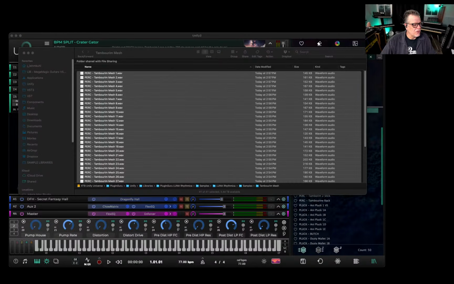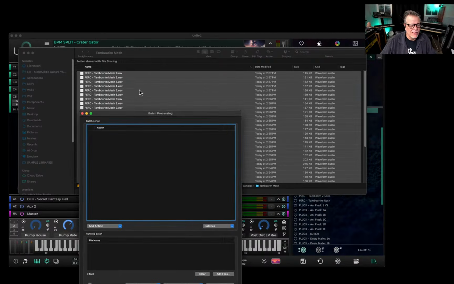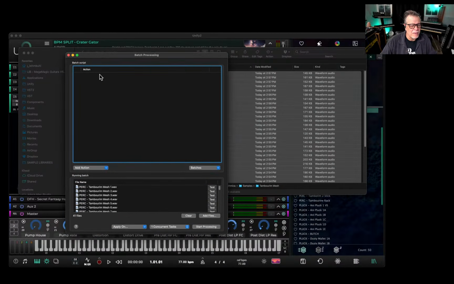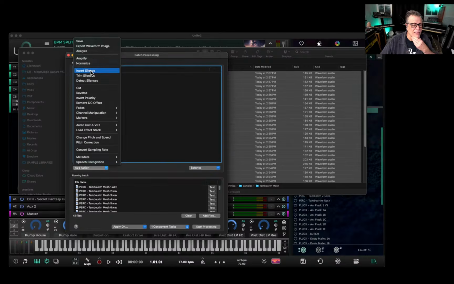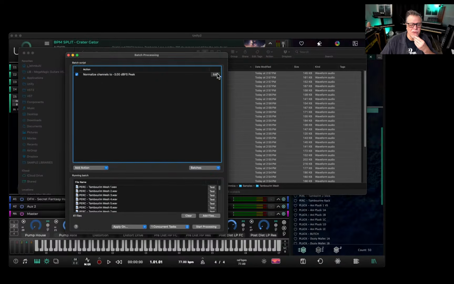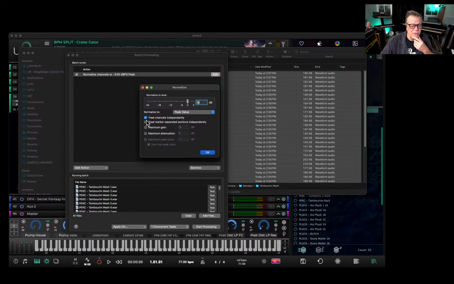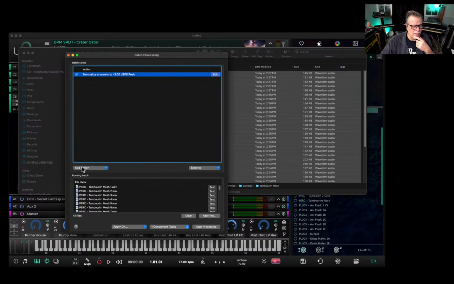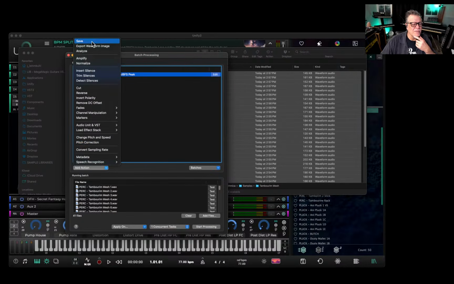Okay, so I'm going to go over here to the batch, open batch processing right here. I do all sorts of crazy things with this, but I'm going to say, here are the files to batch. Just look at all of them. And I want it to normalize. And then there are editing tools, so I can set it to -3 dB. And I could say the maximum amount of gain is, let's say, 10, which shouldn't be a problem. And then I'm going to have it save.